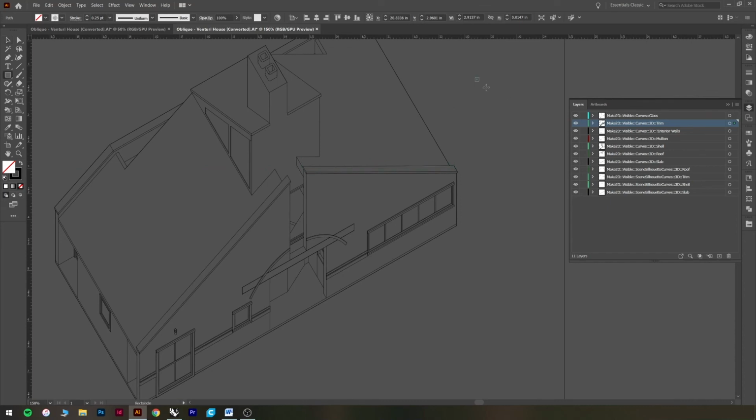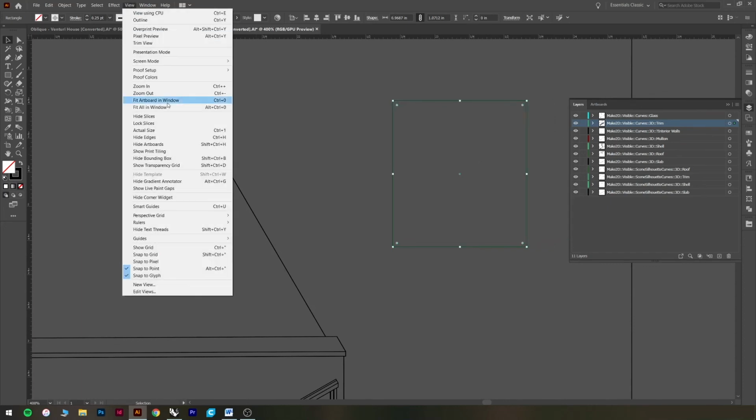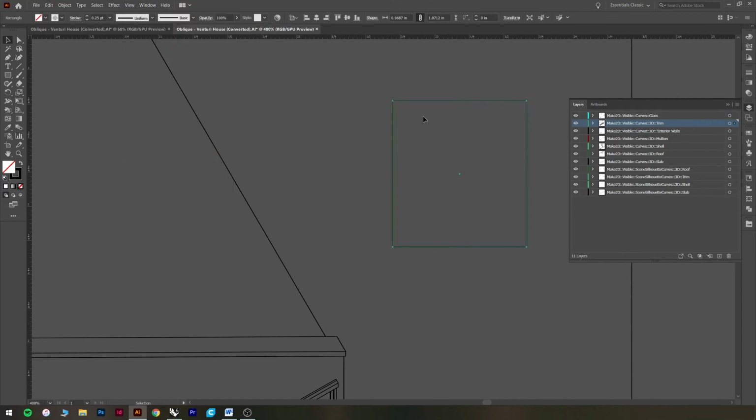And this is especially confusing with rectangles. So I just drew this rectangle and there are these points here that I can grab and they'll scale it. But that's because what you're doing is grabbing this thing called the bounding box. So if you hide the bounding box, now I can actually click these points and drag from those points and it just moves things.